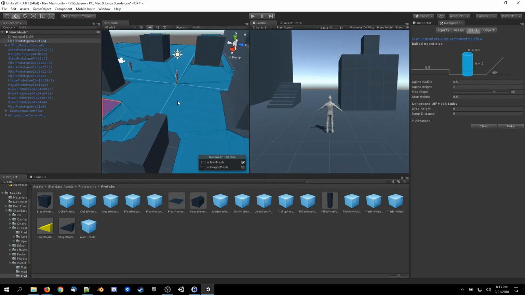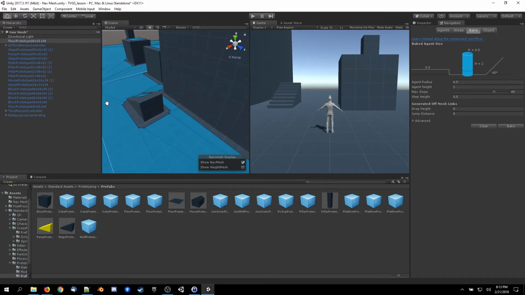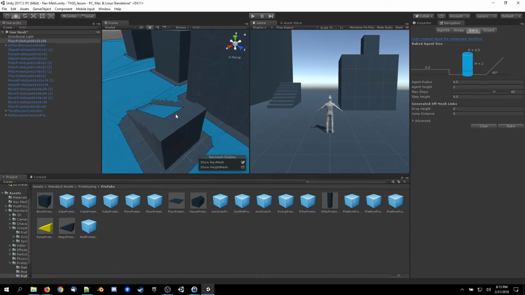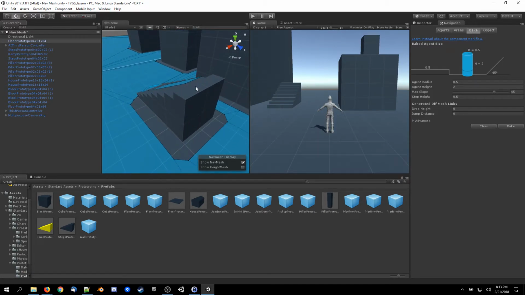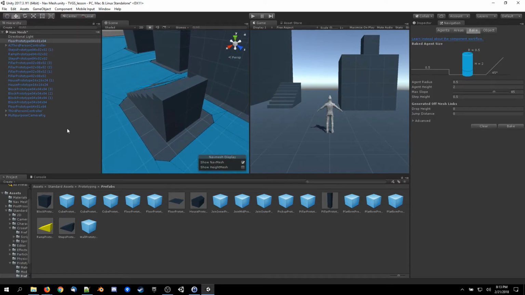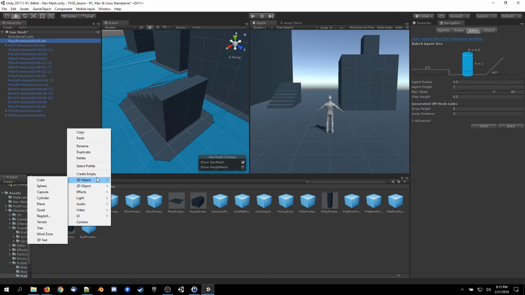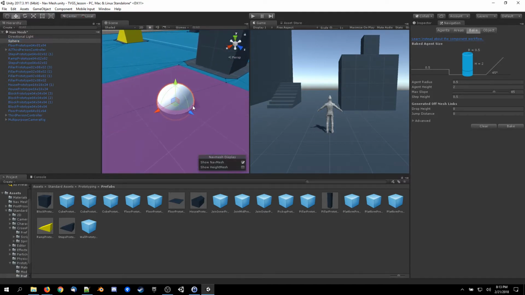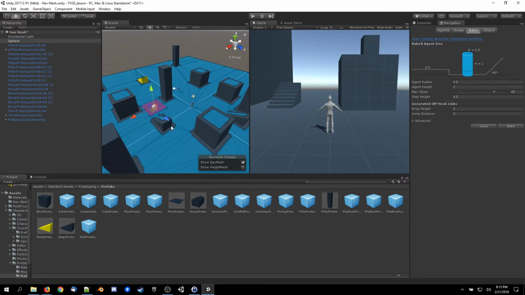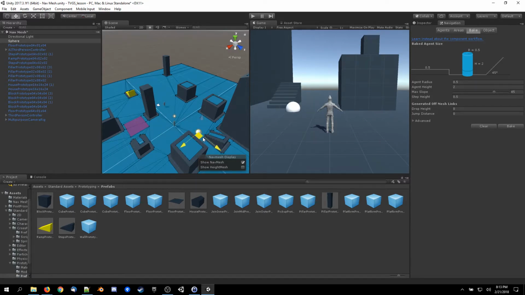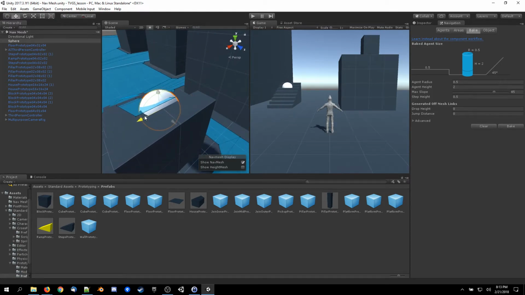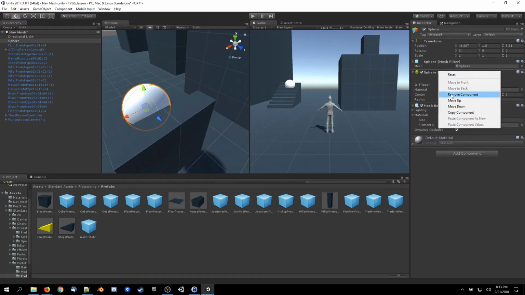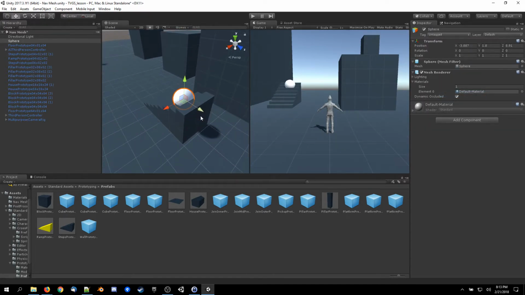One last thing that's worth talking about, and it's actually a lot harder to do than I like to admit, is the creation of what's called an off-mesh link. In theory, I'm going to create a sphere so that I can actually have some sort of visuals. Okay, cool. So I'm going to plop this sphere right up here. I'm going to get rid of this sphere's collider because we don't need any collision. This is just here for graphical purposes.